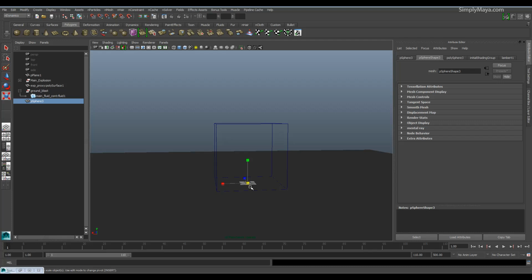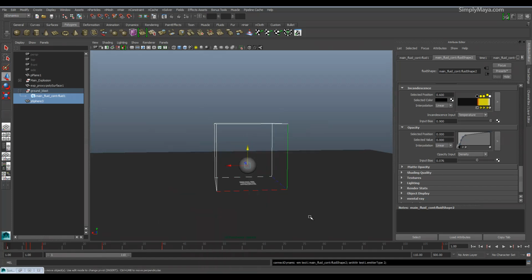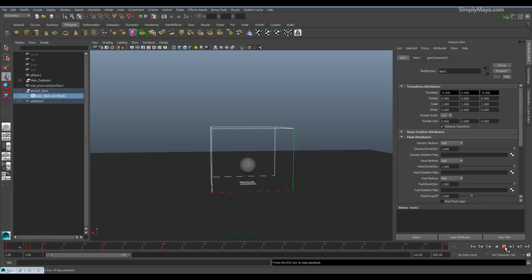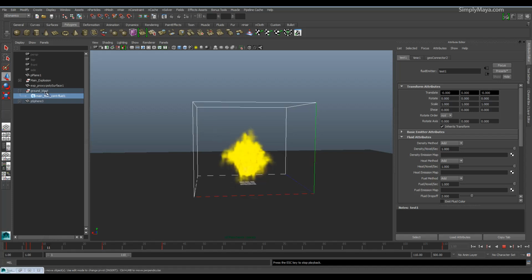And if I were to just go in and say open a sphere up and select fluid container, and now fluid effects, emit from object, so there we go. I've now got the same settings on this fluid container as I had on this one.